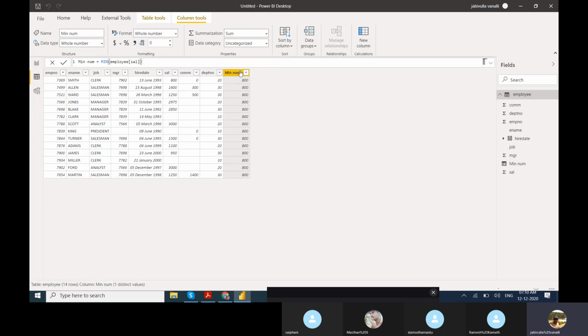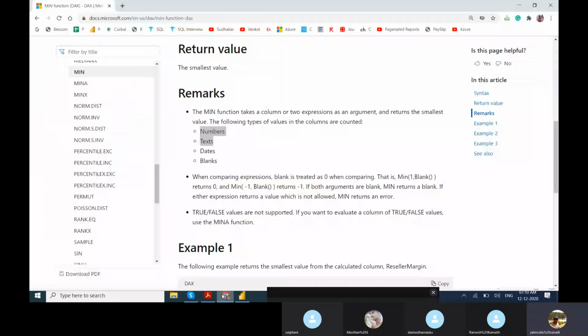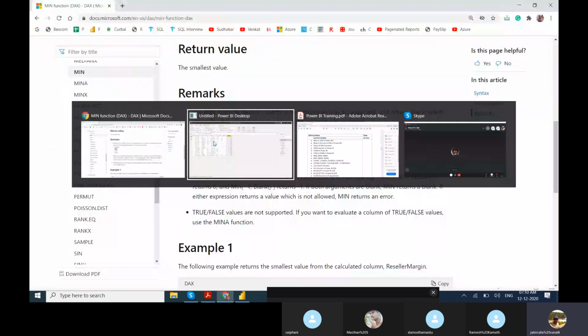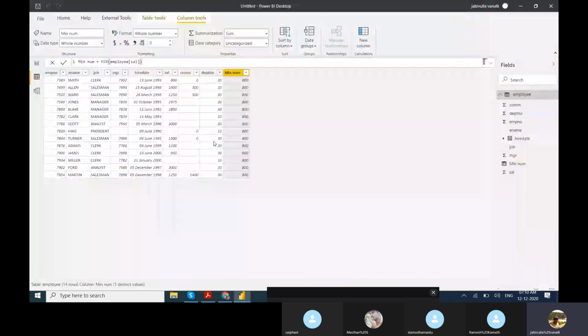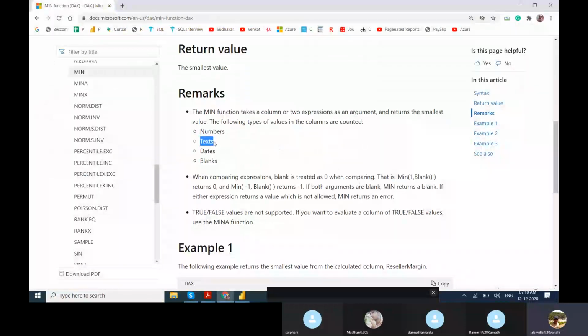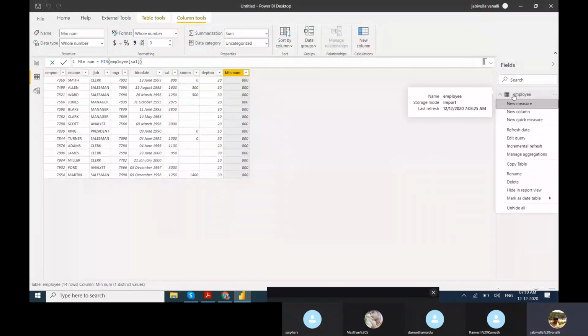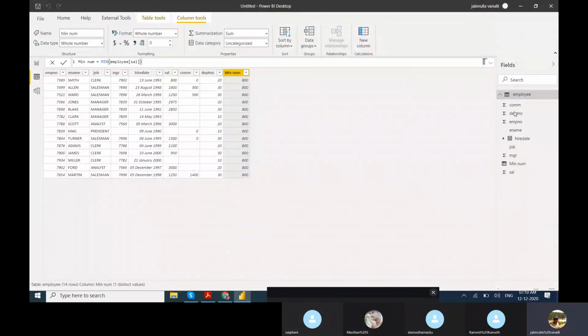So the MIN function will work at the column level. For numbers, it is working, as they said, numbers it is fine. And I want to test for text. How will it work for text? We don't use text in real time, but it is mentioned. I don't want to keep a question mark in your mind. That's the reason why I'm telling. I want to clear all questions. Okay, fine.